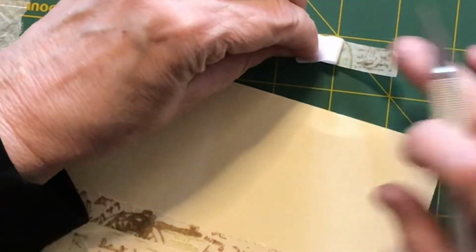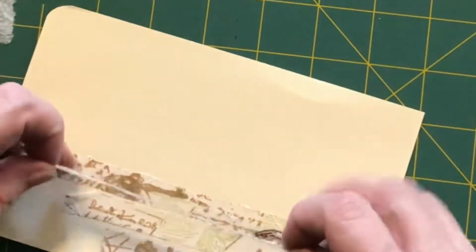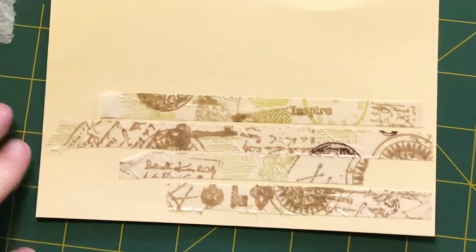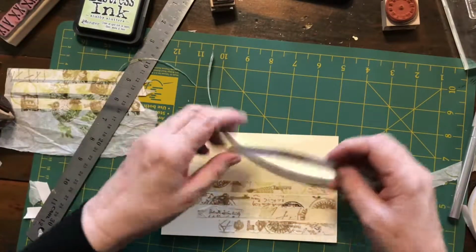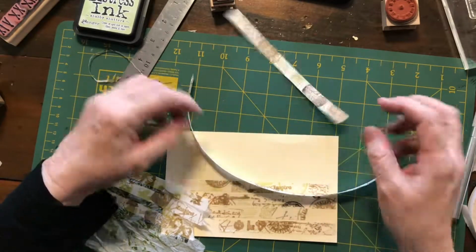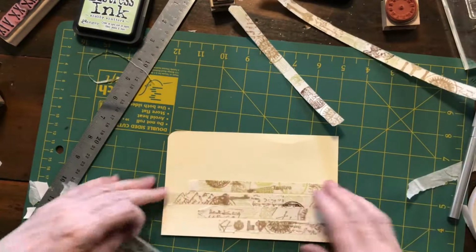So you can see there, that's the double-sided tape. So it's quite see-through. There is your washi tape, and you can use this just the way that you use any sort of washi tape. It looks pretty good, doesn't it? Just make yourself some strips. I've made these ones earlier, and now I've got a few more that I've just made, and they'll be fine. You can keep them in your stash, and then when you think you need some washi tape, grab it out and use it.